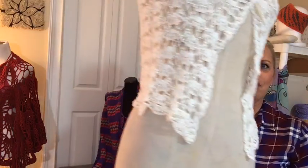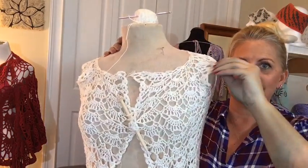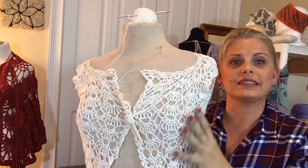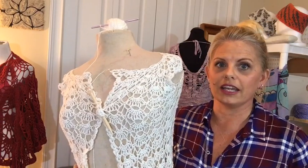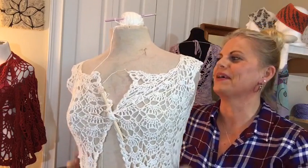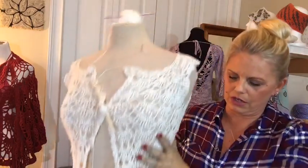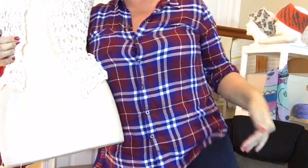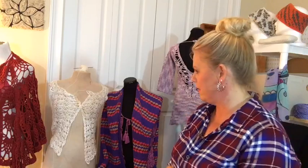So here is the Be So Fine cardigan that I started. I'm thinking about leaving this one this length and maybe not even adding sleeves, and calling this one a vest, so that you can see that it looks different, and it is another option to the longer long sleeve cardigan. I hurry up and try to get as much as I can done. Thank you for the LOL, because I know you know I'm always trying to come up with something new. So anyway, I'm going to do this one in two different varieties: sleeveless and shorter, maybe hip length. And then I'm going to do the other one much longer, well below your hip length, down onto your thigh, and long sleeve, so that can be the long sleeve cardigan, and this will be more like a vest kind of style.